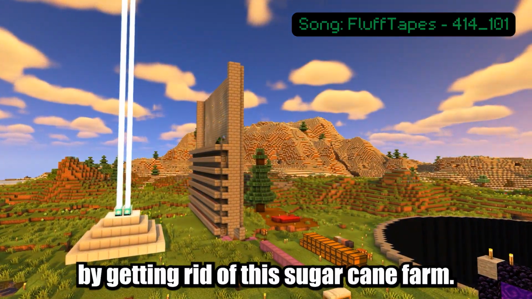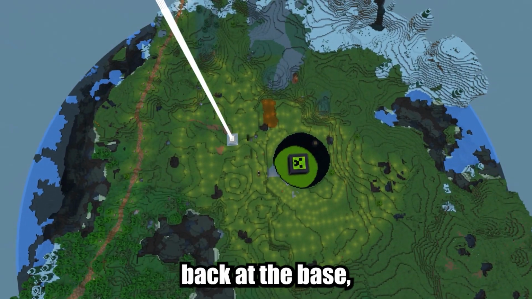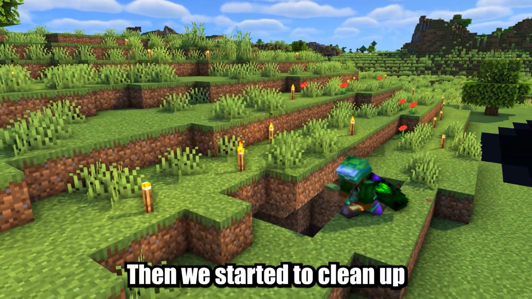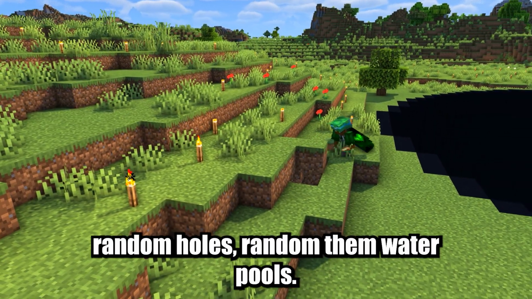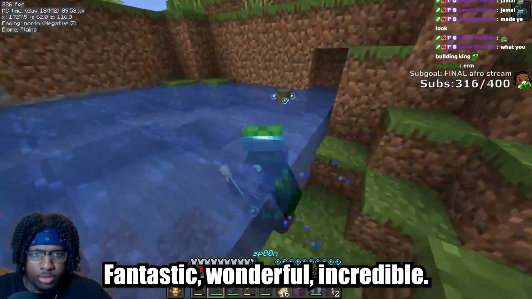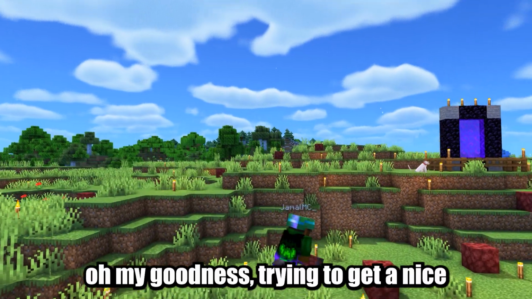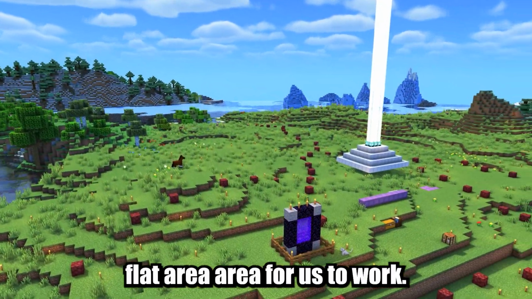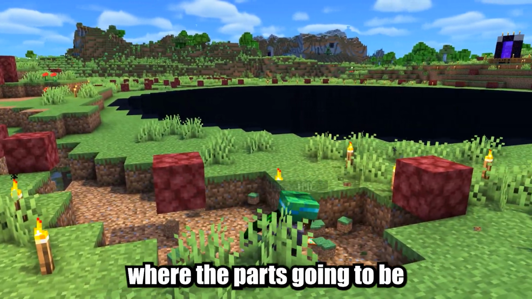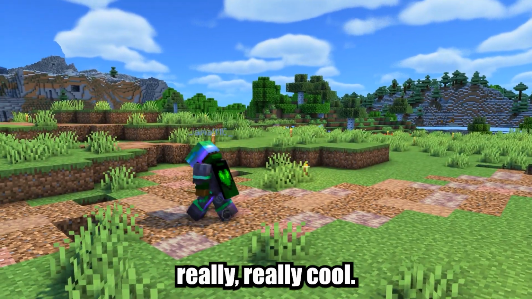We started off by getting rid of the sugarcane farm. We have another sugarcane farm already back at the base, so we didn't really need it. Then we started to clean up the rest of the area, cleaning up random holes and random water pools, trying to get a nice flat area for us to work at. Then we started planning out where the path's going to be, as well as carving it out. And I think it turned out really cool.